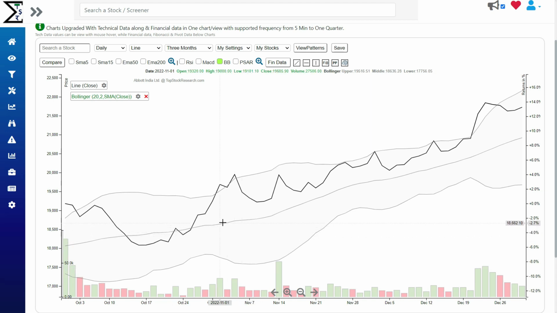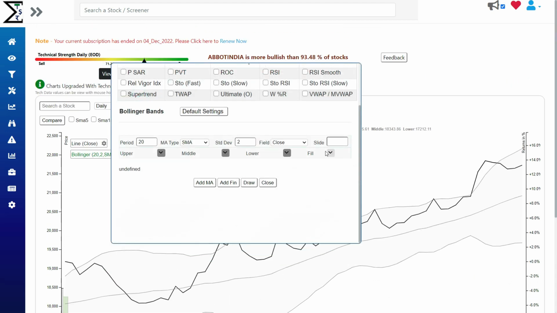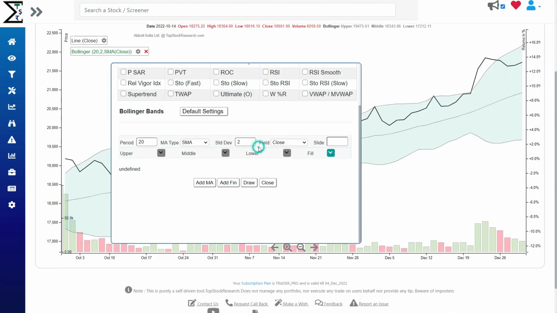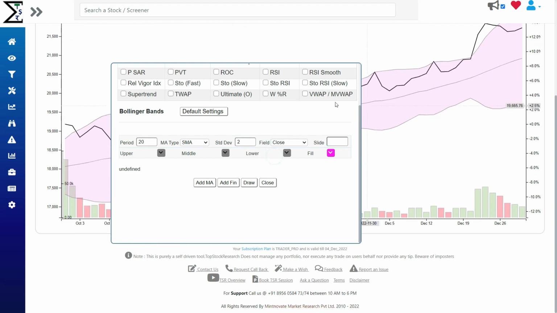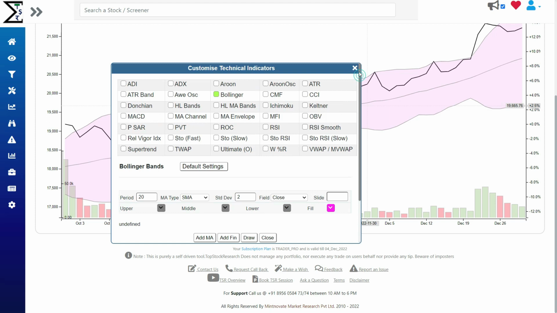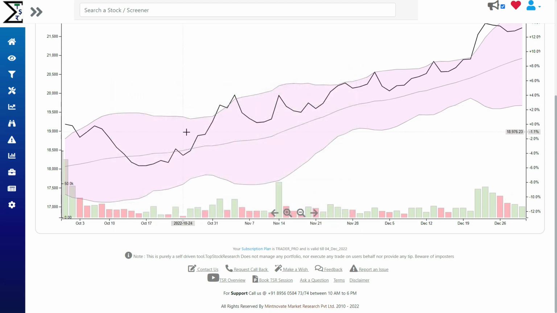So this is the middle band. This is the upper band and this is the lower band. If you have a preference for any particular color, you can obviously change the colors. Sometimes a darker color, maybe something like green or pink, would give you a much clearer picture. So the choice is purely yours. The idea of this session is just to show you that it is made of three different lines: upper, middle and lower band. We'll go into details as we proceed.